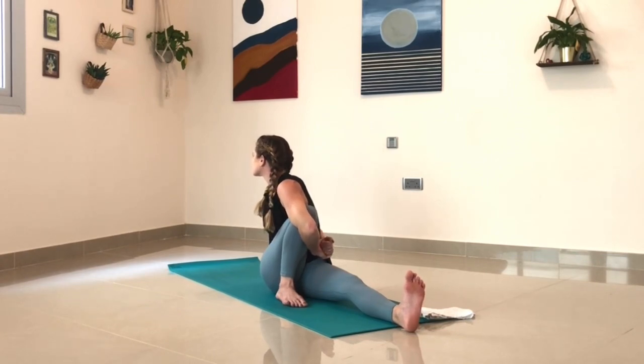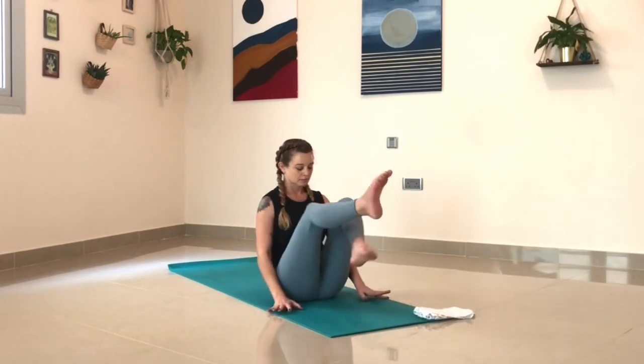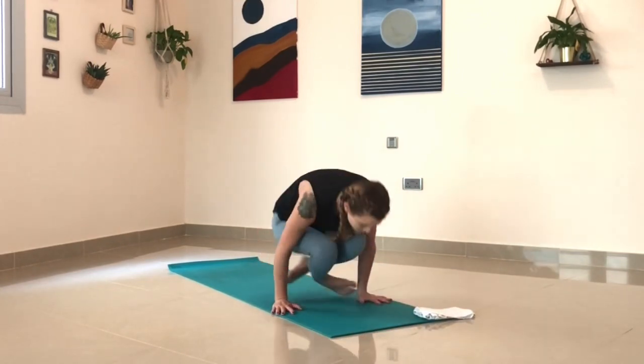Right hand behind the back. One, Parsvadrishti. Two, making sure you're flexing that opposite foot. Three, again, if you can't get the bind at home, just grab a sock or a towel or something. Four, five, coming out. Dasha, inhale, lifting up.